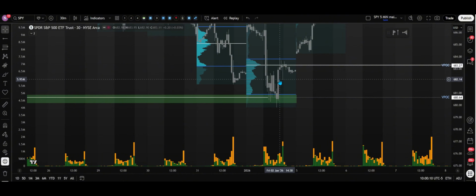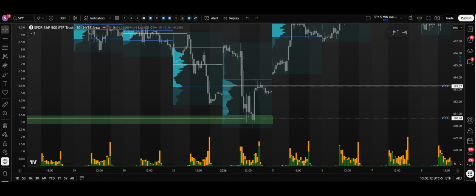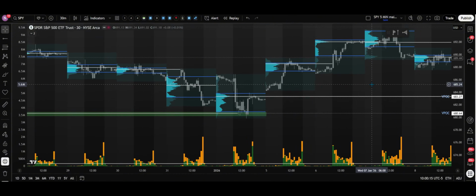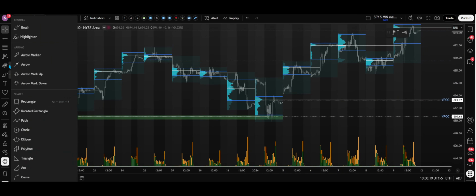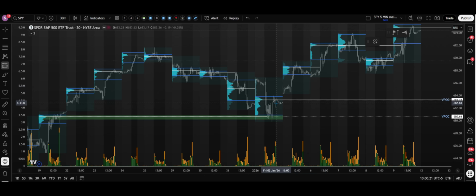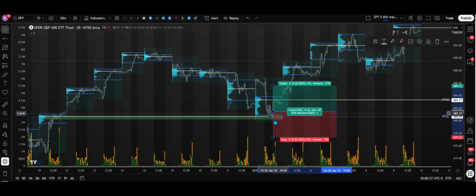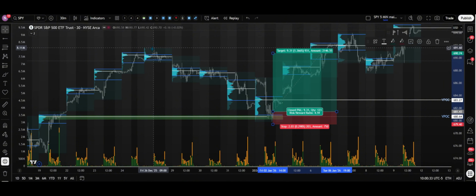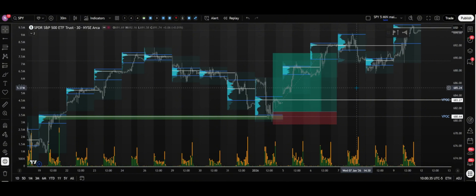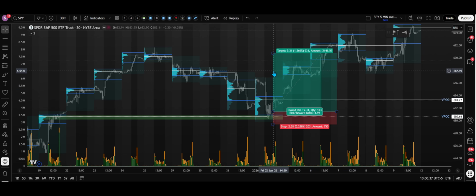And we can even see price pop up out of this. At this point, if you're a swing trader, you can open up a swing trade when you see price pop up out of this, or maybe on this hammer candle. Put your stop below the low of that day, and you can target that previous swing high for an absolute monster gain.